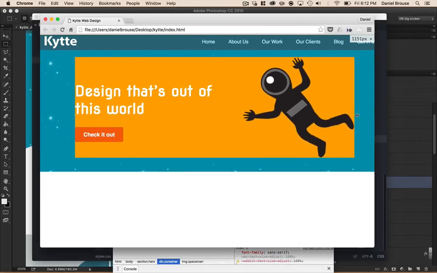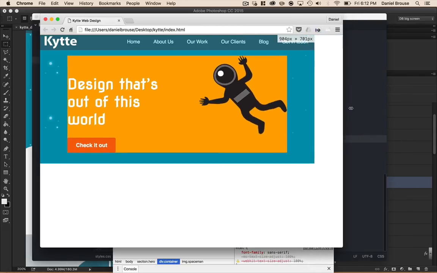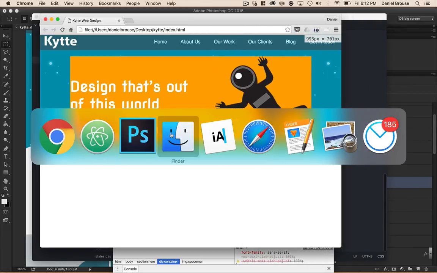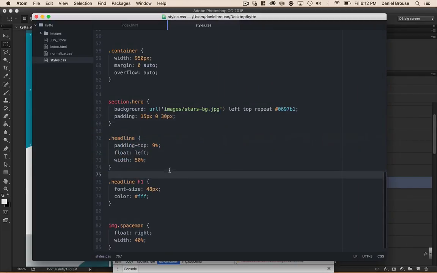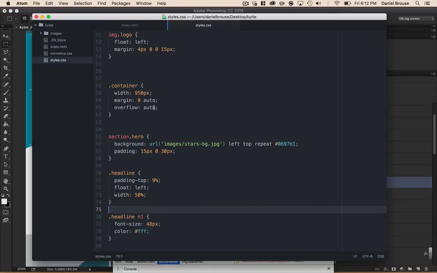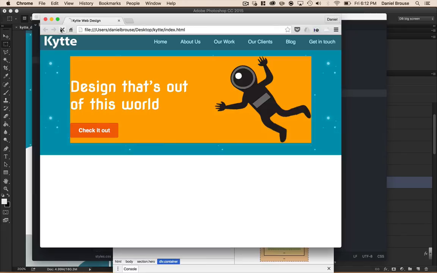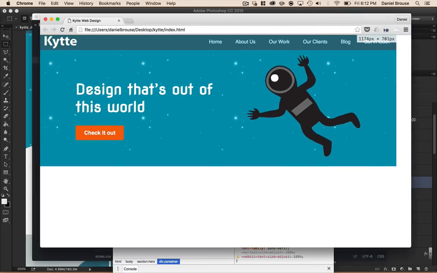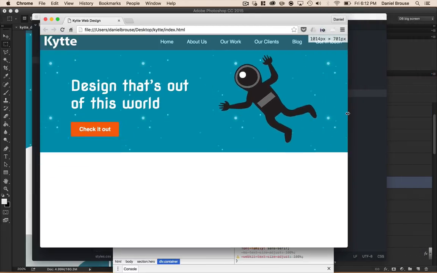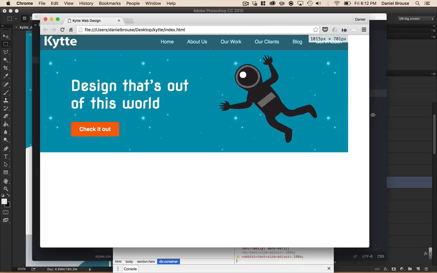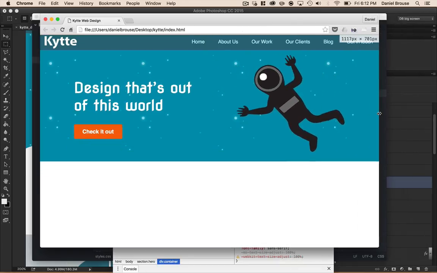That's going to grow right in proportion depending on how big our browser is, which is awesome. So I'm going to change that now. Here we go, 950, we don't need that anymore. 80% is much nicer. That's going to work more harmoniously with all browser widths. So refresh that. Cool. Much more dynamic solution that's going to look more in proportion and great on every screen size.